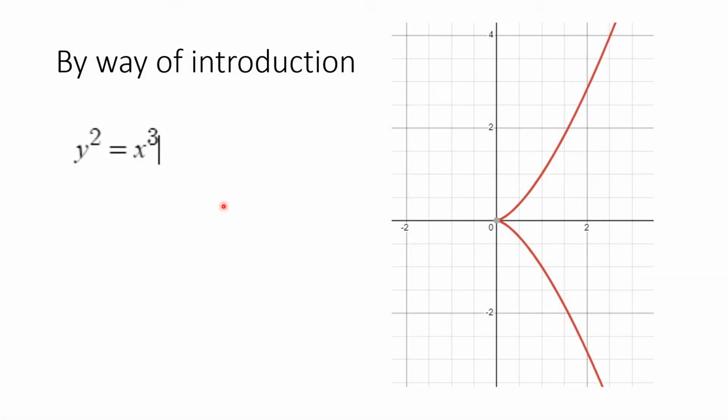By way of introduction, it's often useful to look at the curve. We're trying to find the arc length from the origin to the point on the curve where the tangent makes an angle of 45 degrees with the x-axis. Notice that there is a point up here where that happens, but there's also a point down here, but the symmetries of the problem indicate that the arc length, either from here up to that given point or from here down to that given point, will be the same. So we can simplify the problem by exploiting those symmetries.